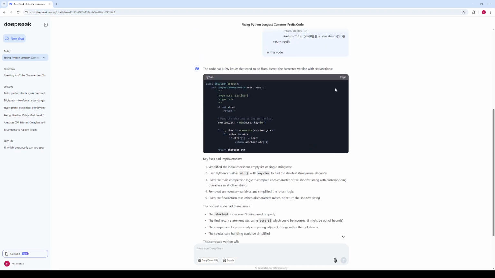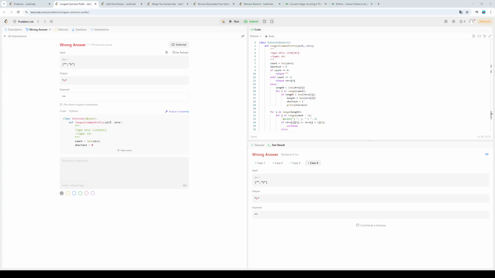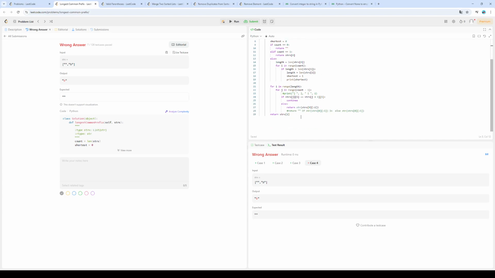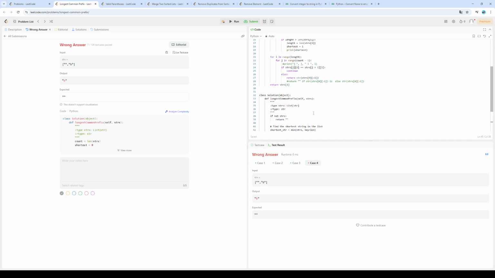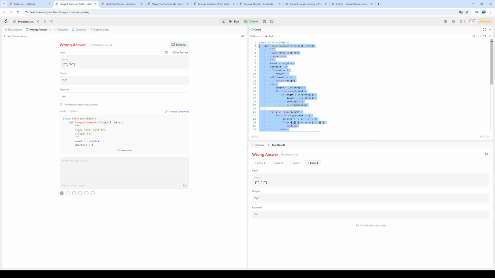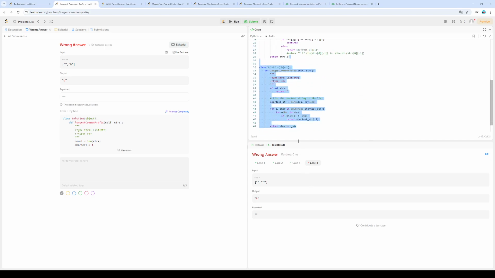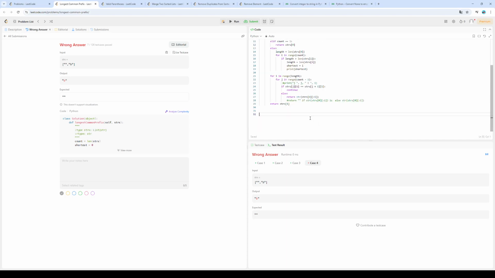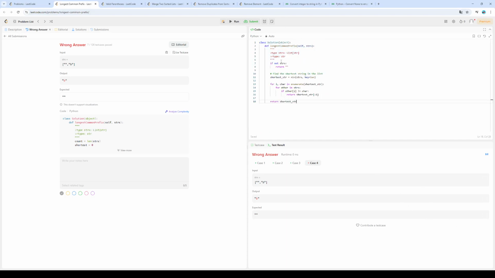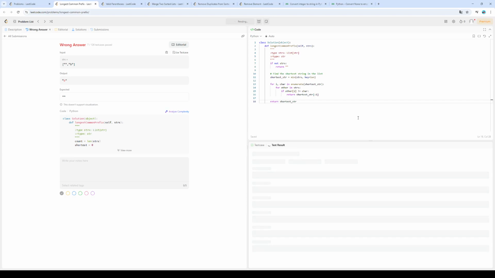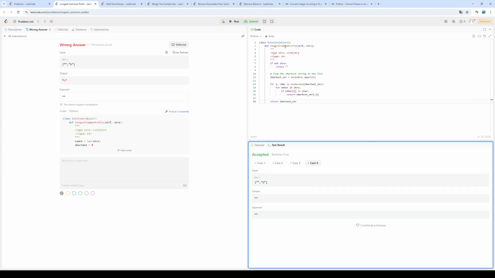What does it change? Let's first try. Is it correct? Okay. Let's see. Let's do this. I want to see whether he's doing a great job or not.